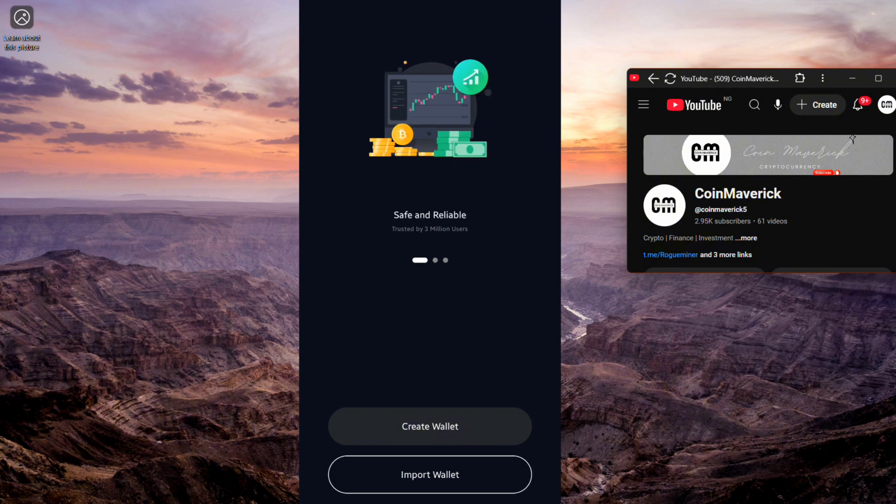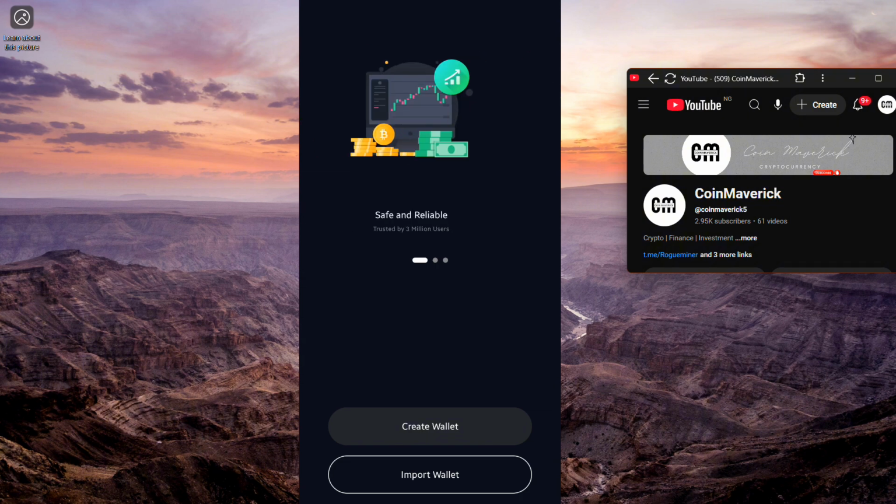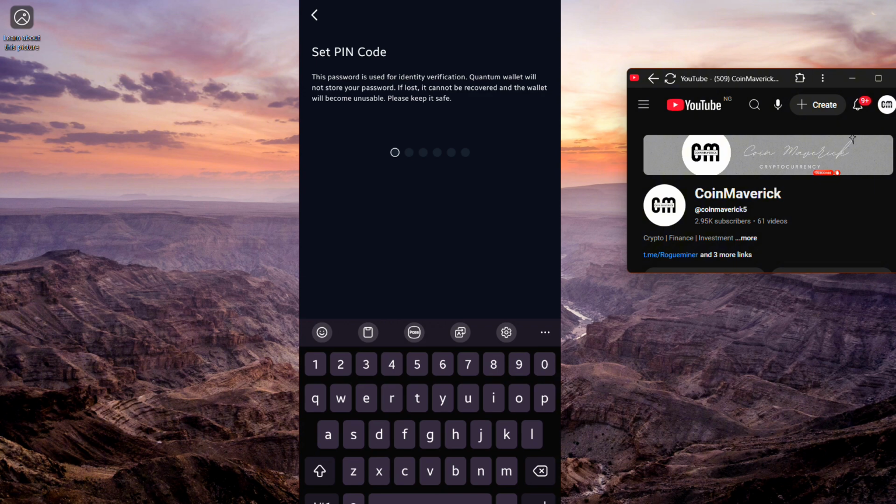When you've downloaded it, just install it and launch it. When you've launched it, next you have to create your wallet. This is crucial. Make sure to save your mnemonic phrase somewhere, because you might lose it. I would recommend you write it down and keep it offline for security reasons. I'll show you guys when we get there.